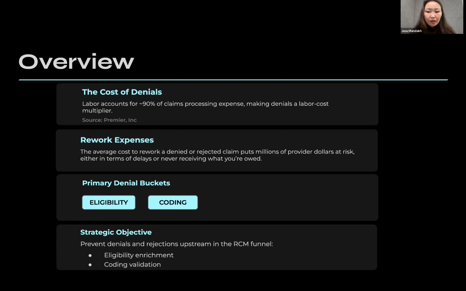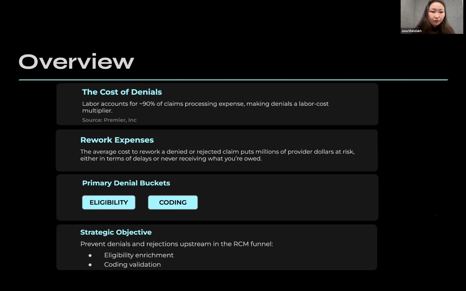As we analyze the top buckets affecting our clean claim rate, it's one, eligibility and patient coverage related denials, and the second, coding related denials. What is meant by eligibility is the patient can be inactive, the claim is sent to the wrong payer, wrong subscriber details are submitted, etc. That makes up our top bucket of denials and rejections. And next is coding, for invalid diagnosis codes, modifiers, CPTs, etc.